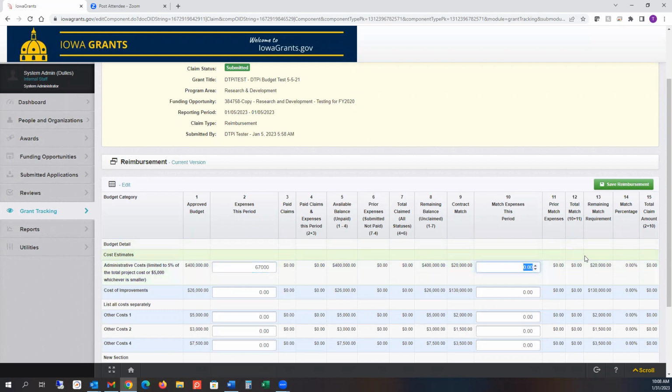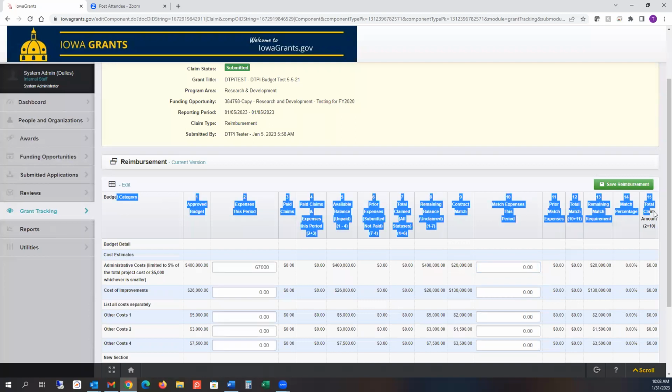And I did put in match just so everybody could see the actual. This is what we call when your budget categories go all the way out like this. This is for match, but remember, you can have another reimbursement besides the one that shows.